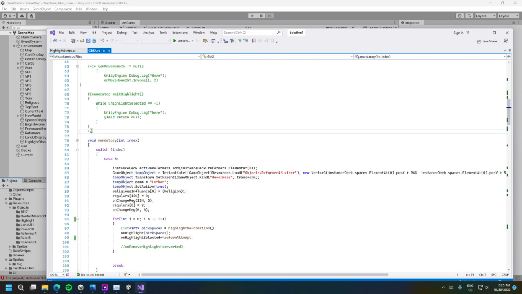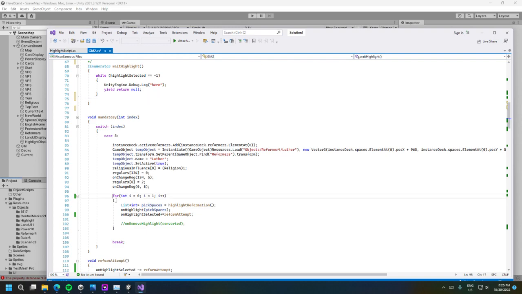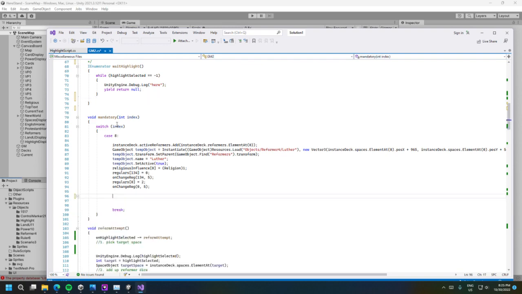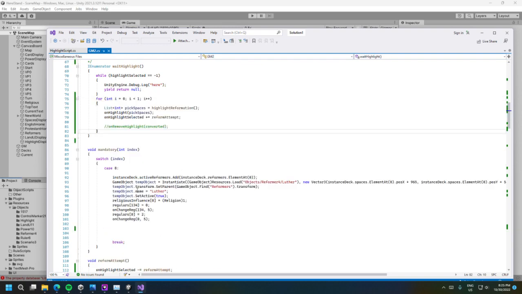Or actually, do I do that? I feel like this is not good because it makes this not generic. But for now, I don't care if it's generic. I just want this to work.